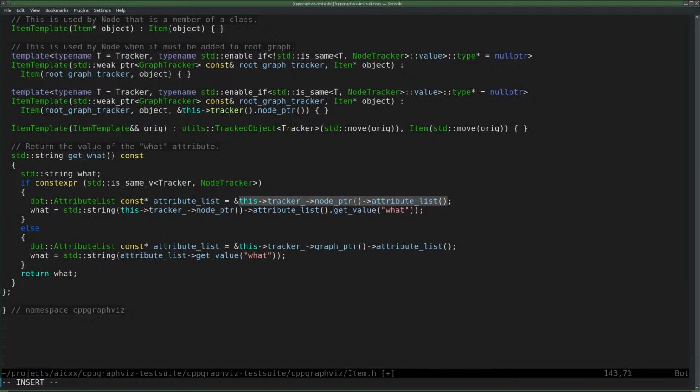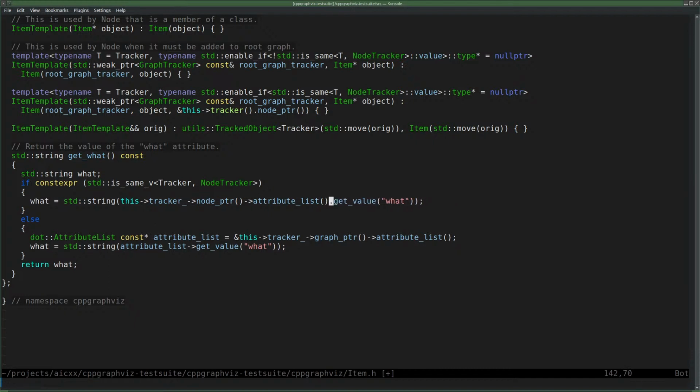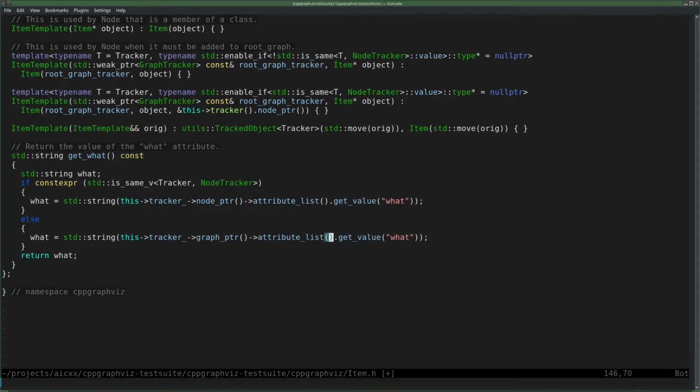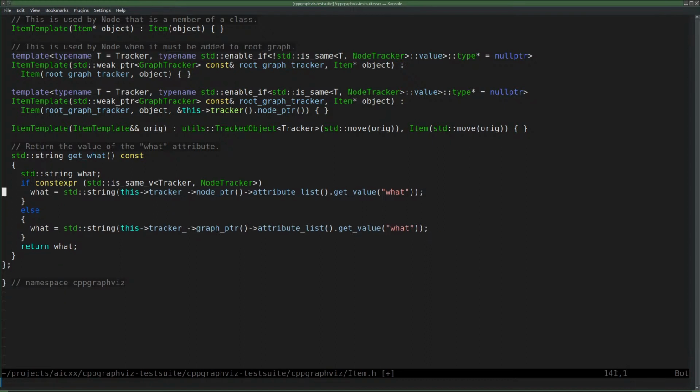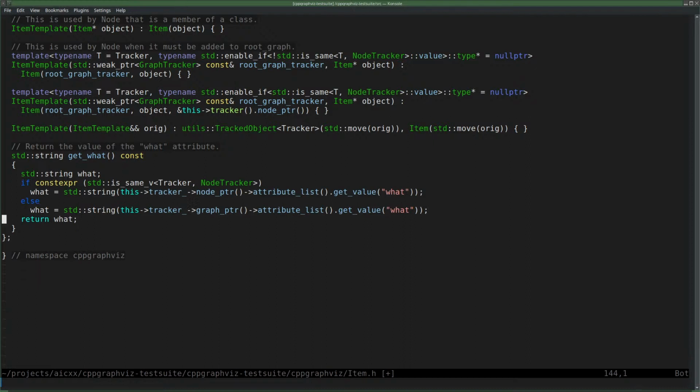No need to make that a pointer anymore. Right, and then I still have to lock it.